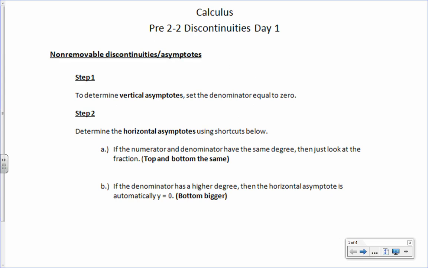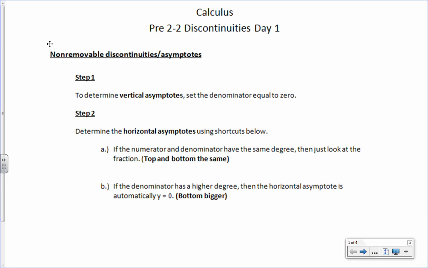We have to review a little bit possible discontinuities. Some of them are removable, some of them are not. The ones that are not removable, we very cleverly call non-removable discontinuities. Again, discontinuous means, in general for now, that if you were to make the graph, you couldn't complete the graph without picking up your pencil when you were drawing it. That's what a discontinuity is, something that makes you pick up your pencil.